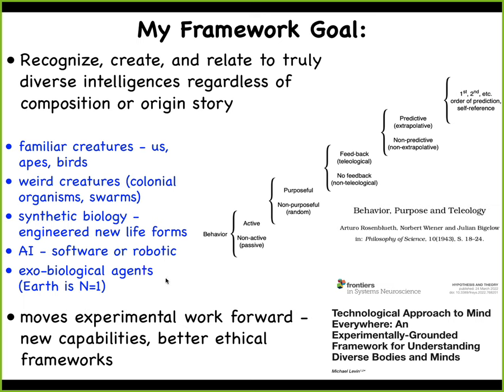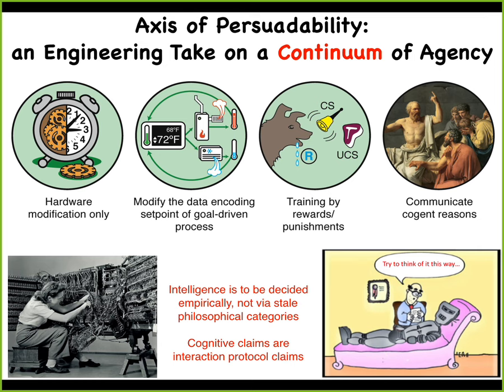For me, what's really critical is that whatever frameworks we come up with, they have to be useful. They can't just be philosophy. They have to move experimental work forward. They have to lead to new discoveries and new capabilities, and as well to better ways to understand the ethics of increasingly complex life on this planet.